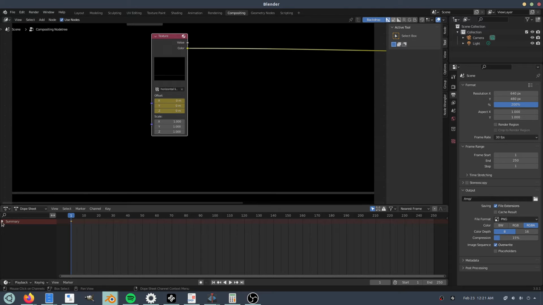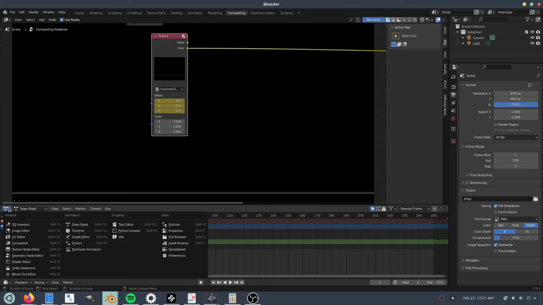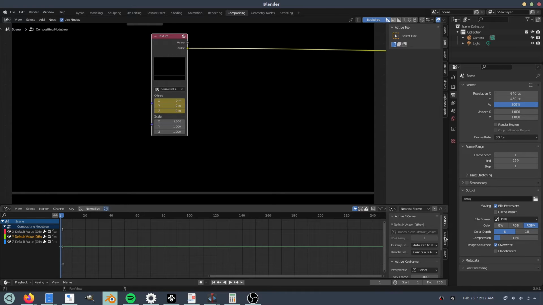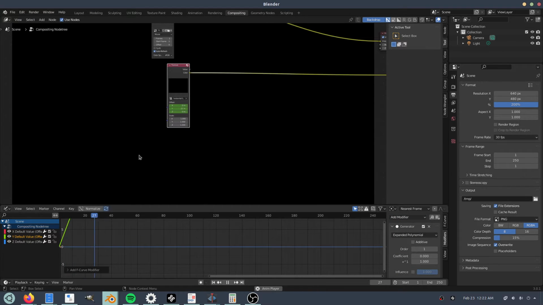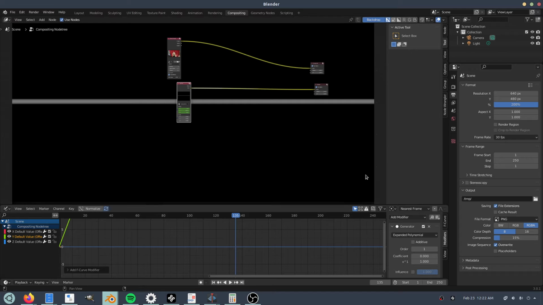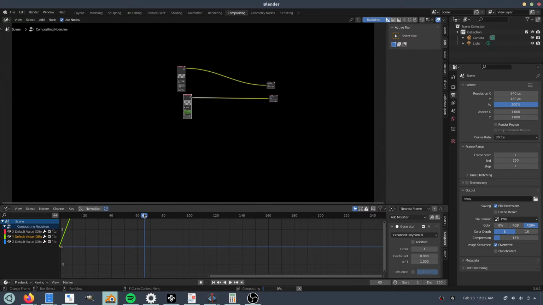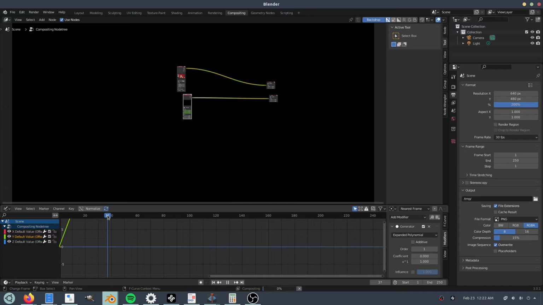Then we're going to select this node. Under summary, we're going to go to the Y default value, and we're actually going to switch this dope sheet to graph editor. All right, with the Y default value selected, we're going to hit N so we can get the properties panel, or whatever that's called. Go into modifiers, add a modifier and a generator. Now if we switch back over to here, I can't see it in there. My computer is too slow to preview this, so we're just going to have to click through that.